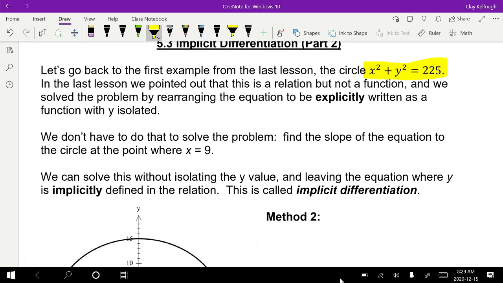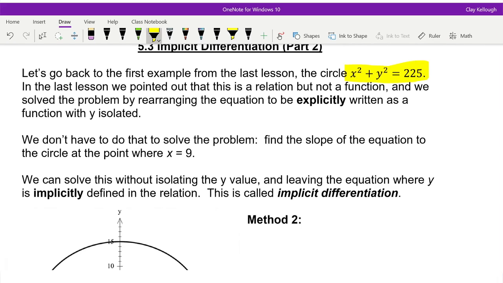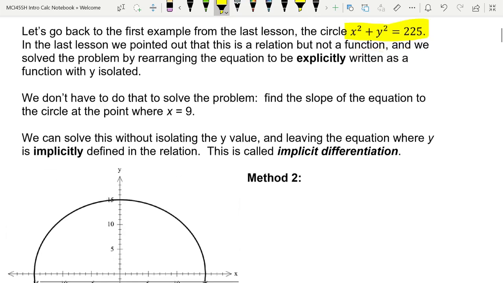When I see an x squared, y squared, where those aren't being divided by any number, there's no fractions for coefficients on those two things, I generally know it's a circle. And this is a circle with a radius of 15. So we could make ourselves a sketch of that. Make that a bit bigger. There we go.